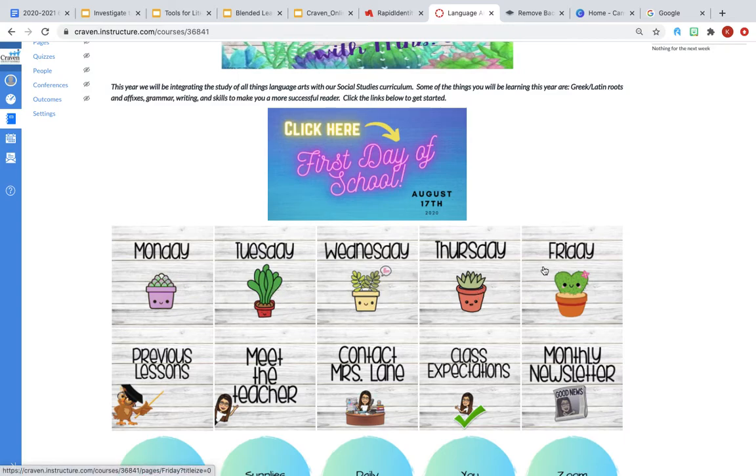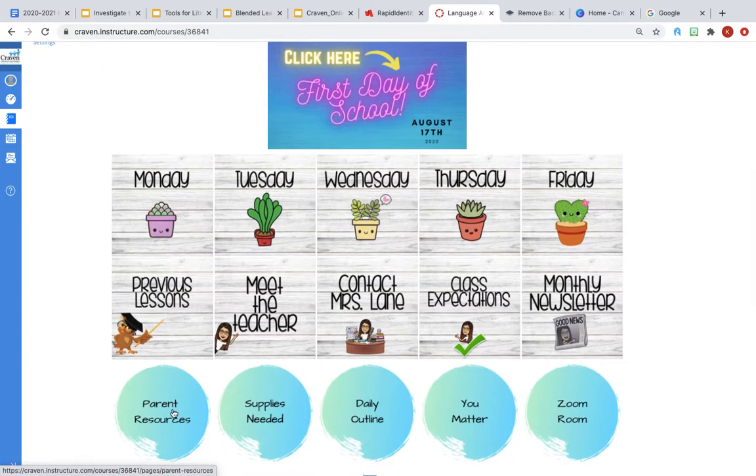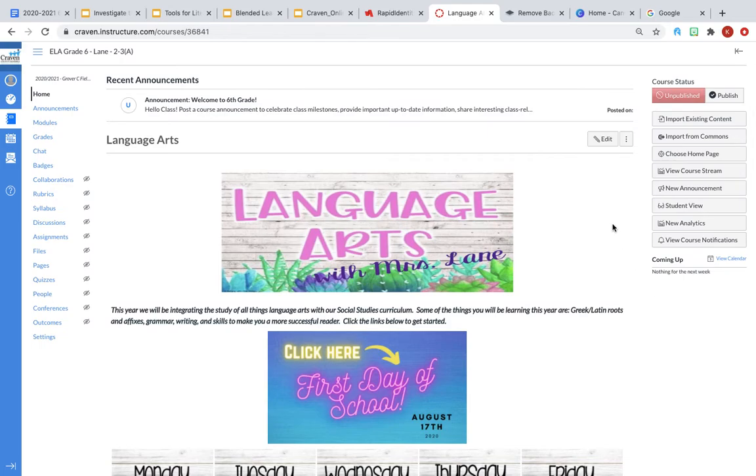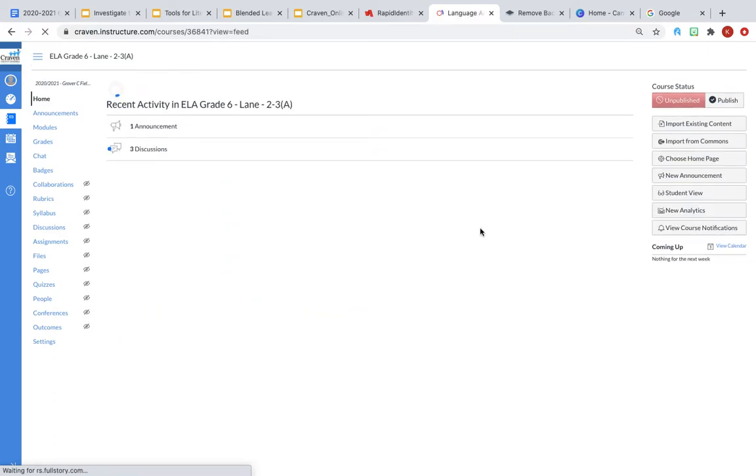The buttons are any of the images that you have on your Canvas page that link you to other things. I'm still working on mine, so not all of mine are linked to a separate page right now. If you have a typical Canvas course and you have not added buttons, your course is going to look different.